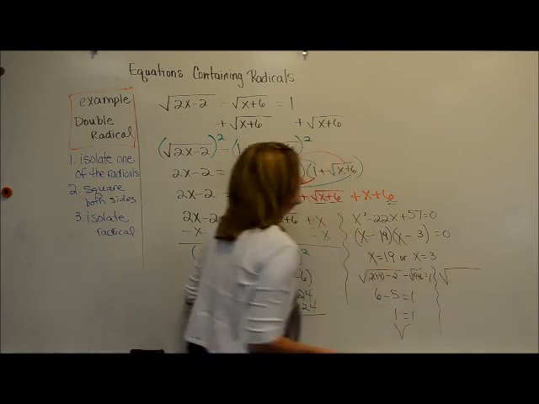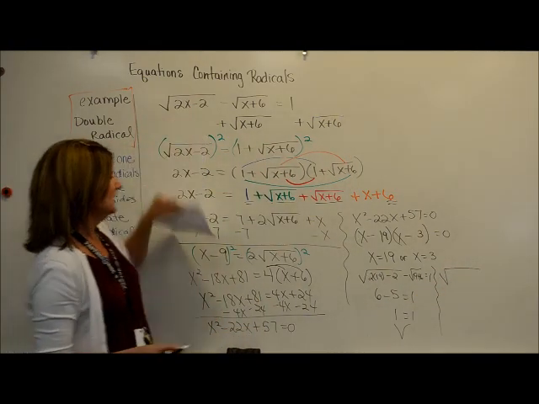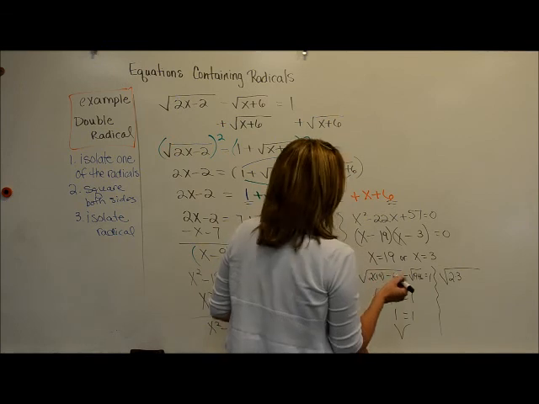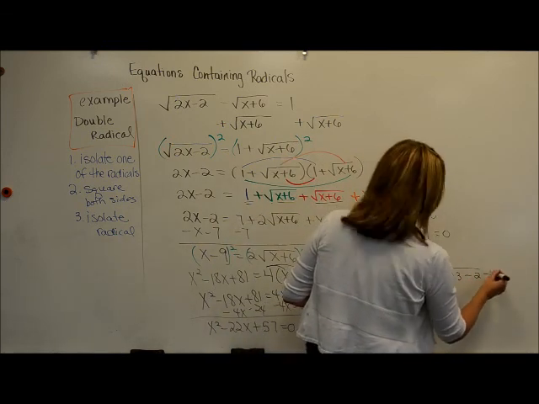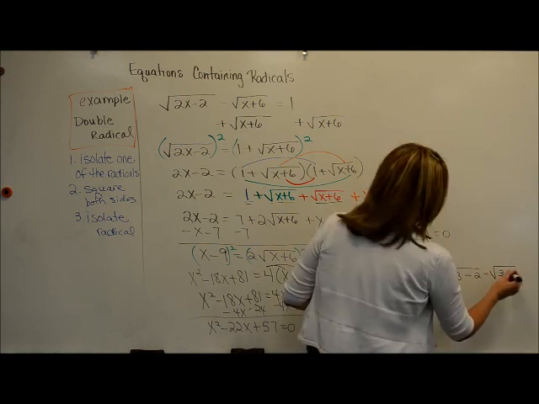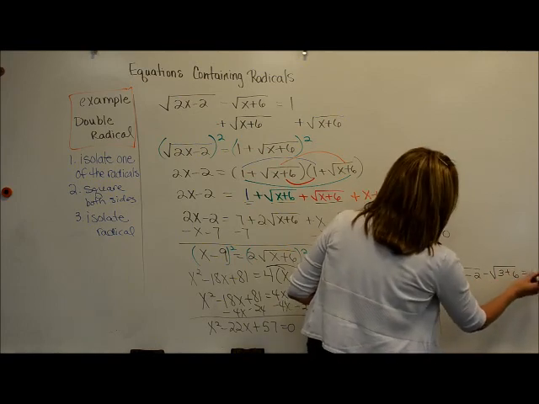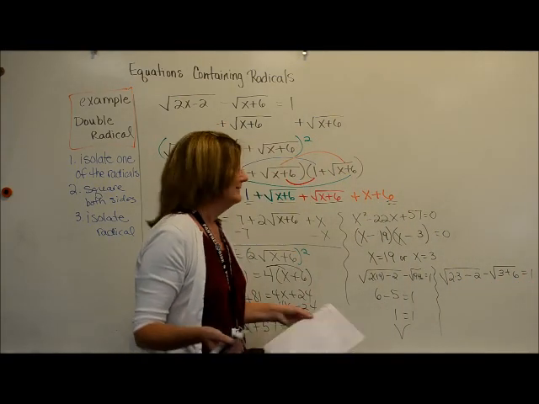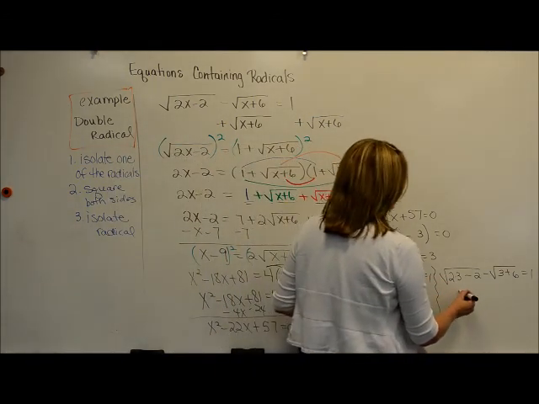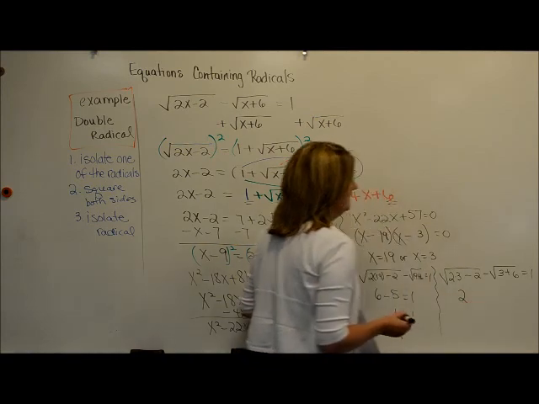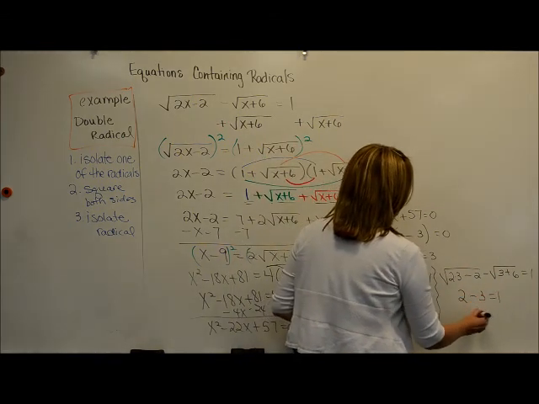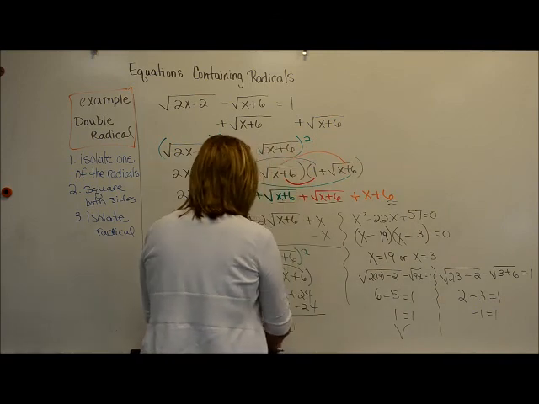So I have square root, putting it back into this, 2 times 3. I can already see you guys rolling your eyes going, oh my gosh, is she serious? I really have to do all of this work? Can't I just guess or maybe just accept error? Be good, I guess. All right, 2 times 3 is 6, minus 2 is 4, square root of 4 is 2. And then here I have 3 plus 6, that's 9, so I have minus square root 9 or minus 3 equals 1, negative 1 equals 1, and that's a big red X, that one doesn't work.